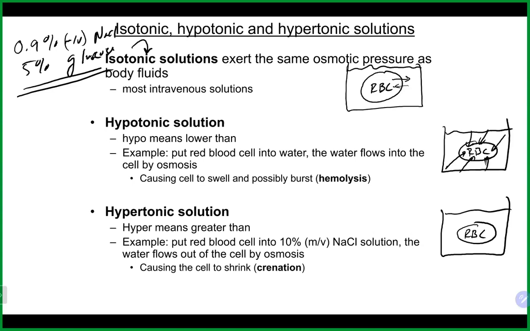So once again, based on osmosis, what the cell is going to do is, outside is way more concentrated, so it needs to give away all its water to the solution to try to dilute it. So what will happen in this situation is the cell will send out all its water and solution to the surrounding solution, again in an effort to dilute it down. The result of that is not good for a cell either. It's going to shrink the cell, which is known as crenation. So again, if you put it into a really concentrated solution, that is typically what you would see. Any questions on that there?